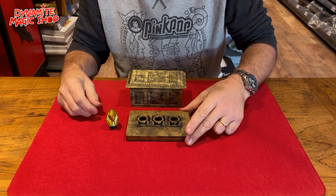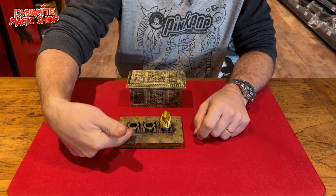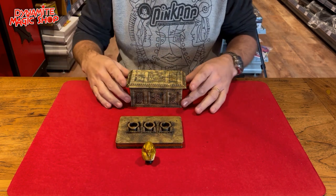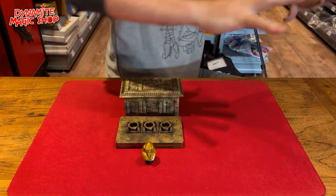So now Leon, I want to ask you to put the ferro in any of these three positions — one, two, three — we'll say left, middle, or right. When you are done, please cover it with the box so I can't see where the ferro is. I will turn my head away and my body as well.